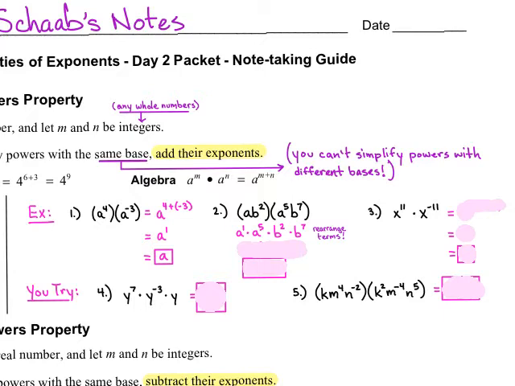And then a to the 5th over here. So I put those together, and then I take my b's, I put those together, and then all we have to do is add like bases, add their exponents. So 1 plus 5 is 6. 2 plus 7 is 9, so we get a to the 6th, b to the 9th. It's that simple. We can't simplify a and b together, so that's as simple as it gets.